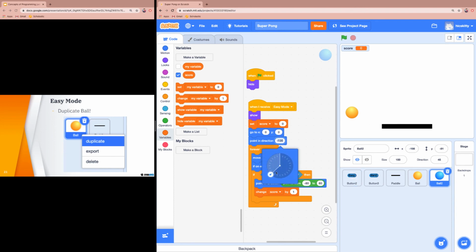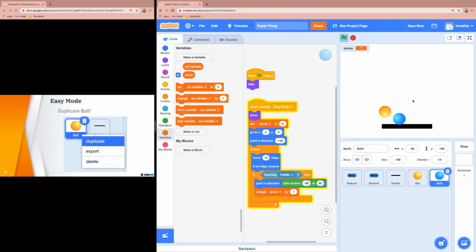What we're actually going to do is have it point in a slightly different direction in the beginning. We can move it a little bit up or a little bit down, but in this case, I'm going to move it to negative 165. And what this does is that even though they start in the same location, they're going to point in slightly different directions, which is going to change everything.